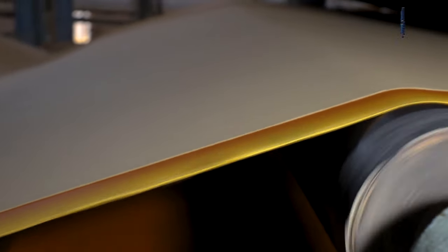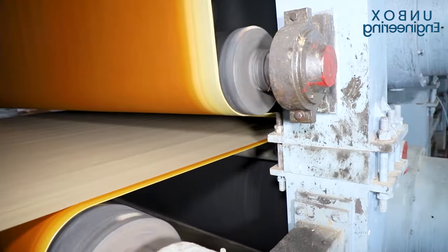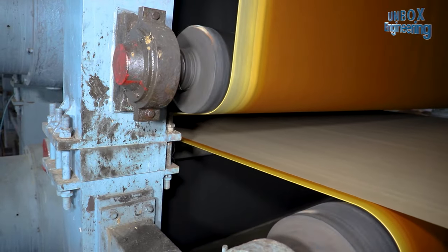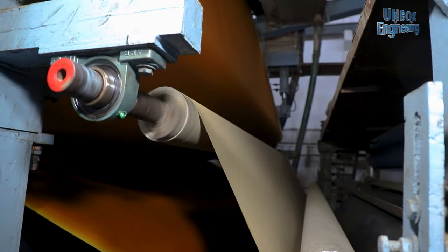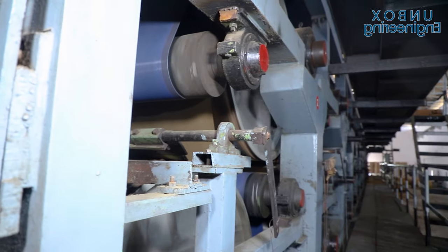You can see that the pulp has dried at high speed and is clearly looking more like paper. To maintain the size, the craft paper is passed by two types of press rolls. This is really one of the most satisfying processes to watch, as 47% of the moisture is removed.